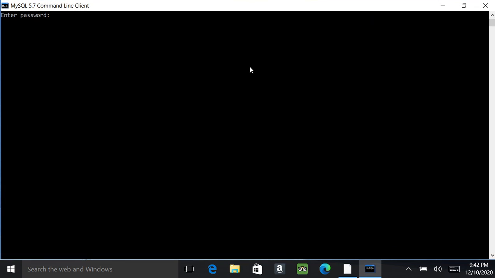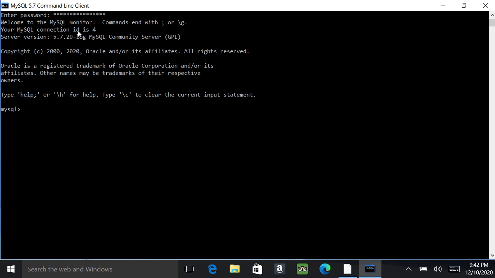So it will ask you for the password. The password is the one you set when you download the Workbench, that's the password you have to put. Once you put the password, you are set to go. You can see the MySQL prompt.